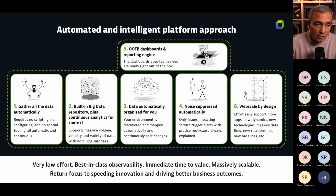Dynatrace automates all these steps that otherwise would be manual or would require integrating technologies. It automates by gathering data automatically and adapting to the ecosystem automatically. Every time there is a change, a new version comes out, or components change in the system, Dynatrace is able to identify that the change happened and start collecting data from that new system or those components. At the same time, we are able to understand how components interact and relate with each other.